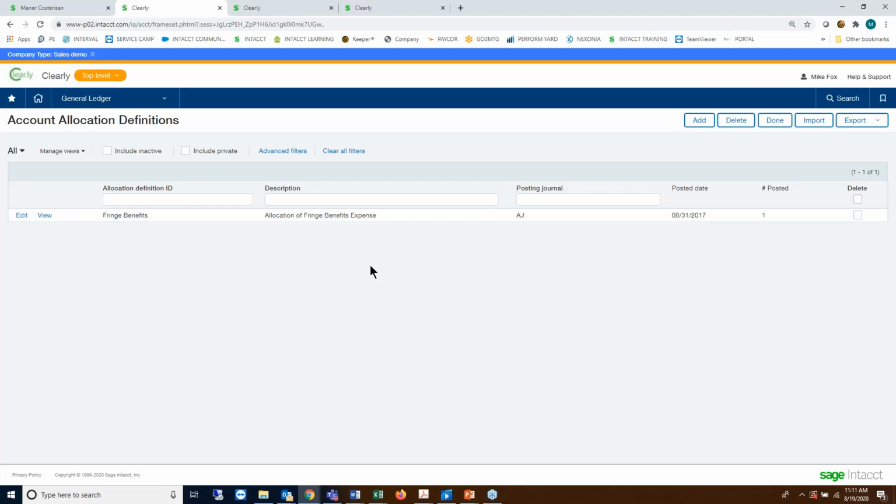For those of you that might have some more complex allocations, if you're interested, I would imagine it would be a good idea to schedule a demo, and maybe we could have a pre-demo call and identify what it is that you're trying to do, and perhaps we could demo how Intacct can actually do what you're doing right now in Excel. That's available. So just contact me or Christine if you'd like to set that up.